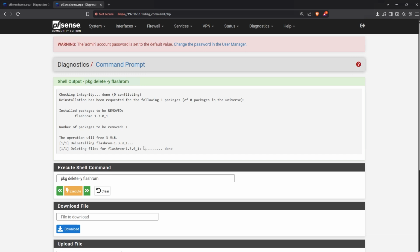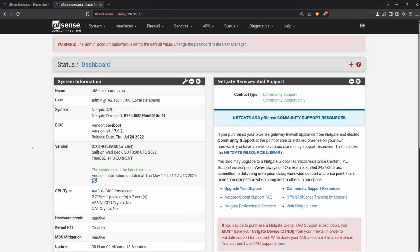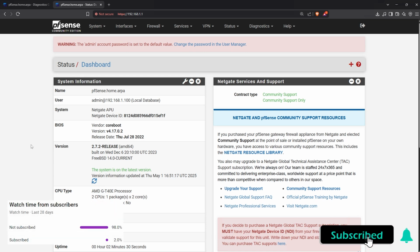And that's pretty much how you do it. Obviously, don't forget to back up your pfSense configuration before you do a firmware update. And hopefully you have a standby router somewhere. You never know, your BIOS update might fail, but it has never happened to me personally. So I'm kind of glad, doing this for decades, I haven't experienced these kinds of issues.